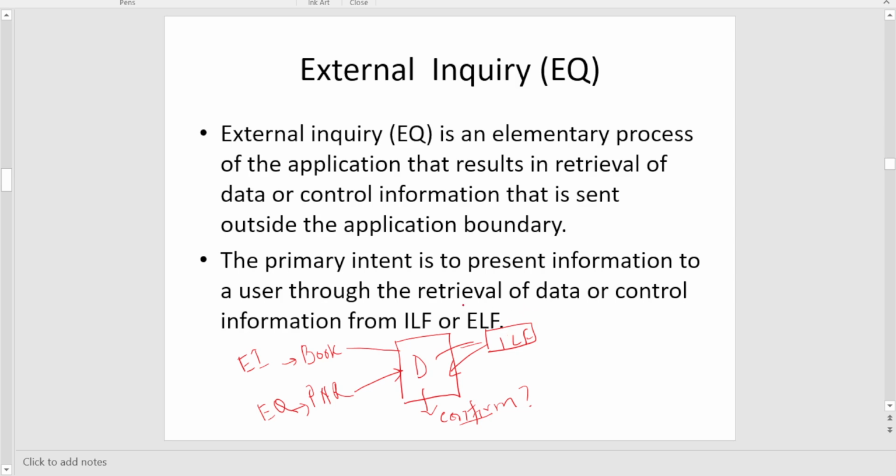The second thing also talks about ELFs. Suppose I have a licensing system. I want to issue a license. The user gives me a status, so he has entered the data. User data has been entered into my ILFs, right? That this is owning a vehicle, this is the date of birth, this is the age, this is the gender, everything I have entered. So the user details are part of the external inputs.